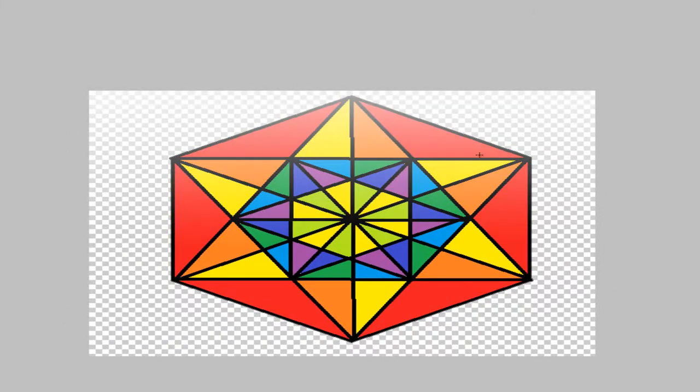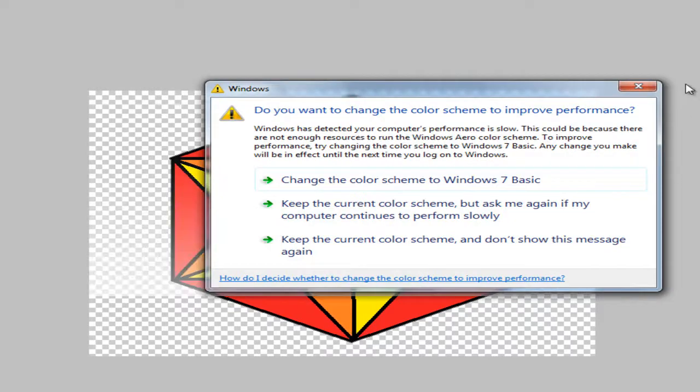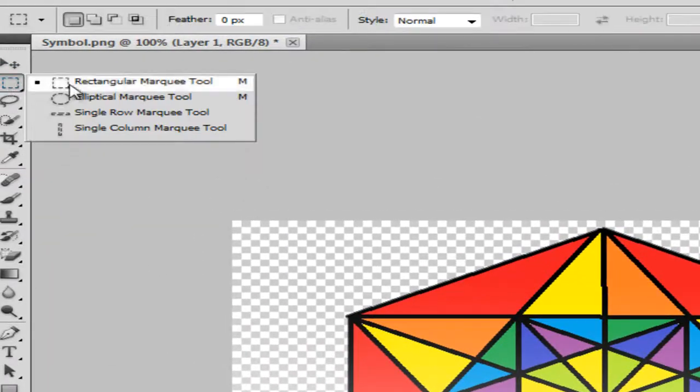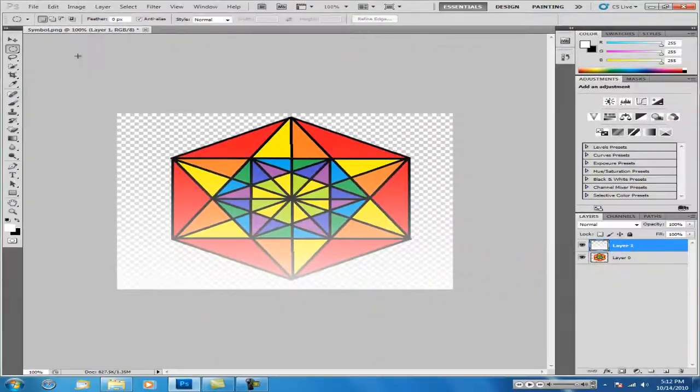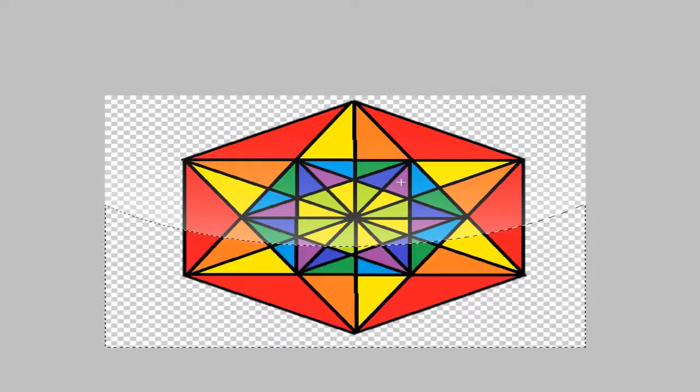Okay. Either that or, let me go back, you can go up from bottom, and it'll look like that, and then you go get your circle tool, elliptical marquee tool, and just go like this. I'm going to bring it down a little lower, and then you click select inverse, and then you click delete, and that's how you do that.